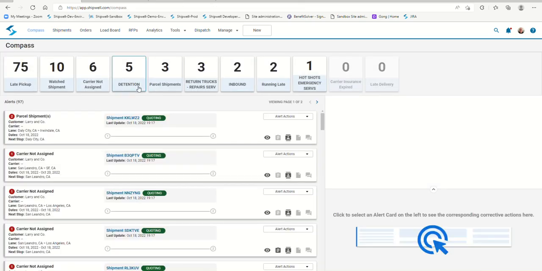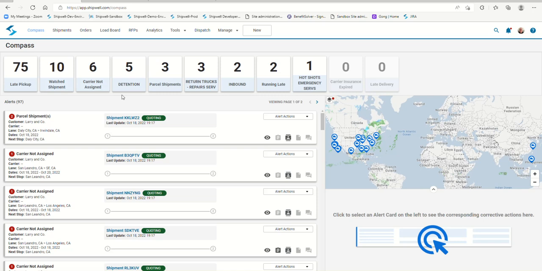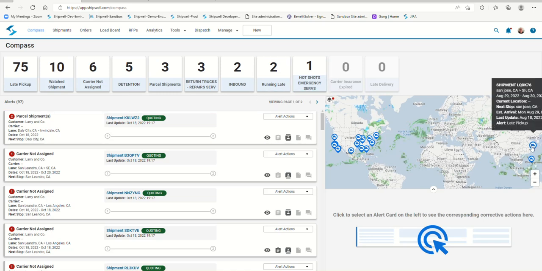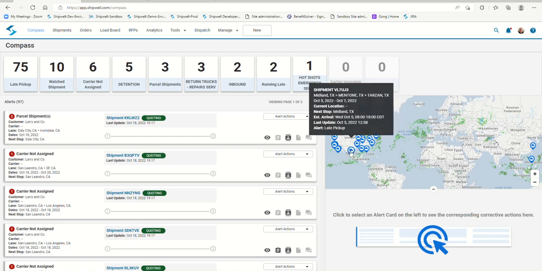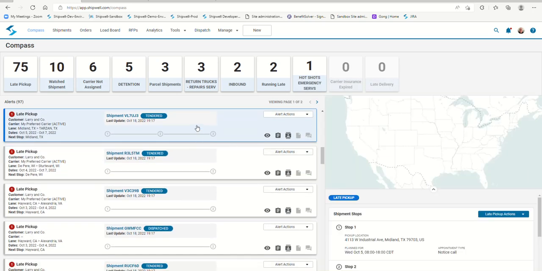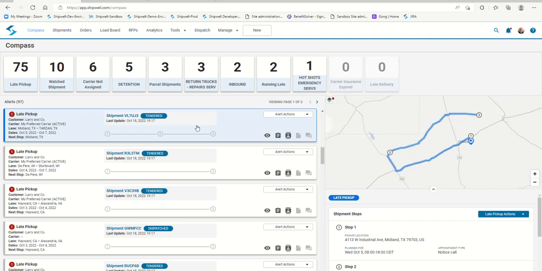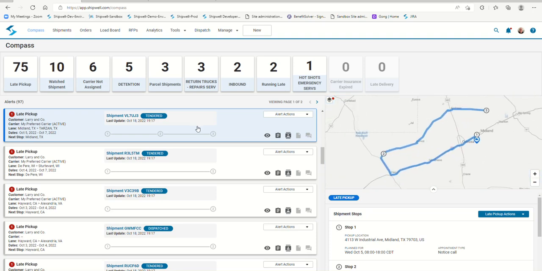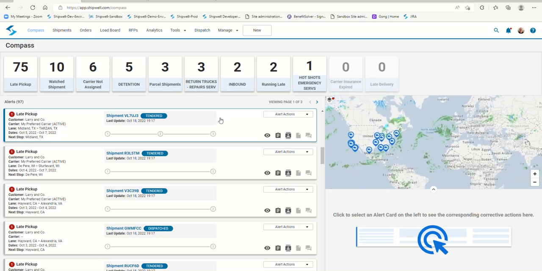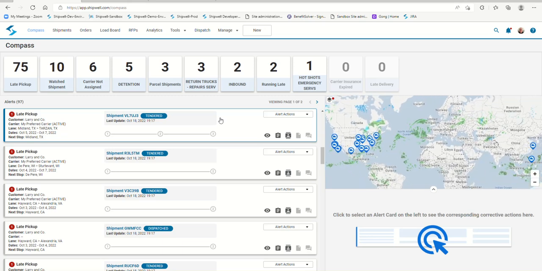What's nice is if you take a look here inside of my Compass dashboard view, I've got different tiles that are basically configured or set up. Again, different ways to look at the shipments that are in flux, shipments from international. I can look at my domestic shipments. All of these dots on a map give me the ability to drill into that individual shipment. Where is it picking up? Where is it delivering to? All of the information. Also the ability to assign this particular shipment to one of my internal users. Again, the idea here is to be able to prioritize these exceptions, manage those, and really elevate the customer experience.